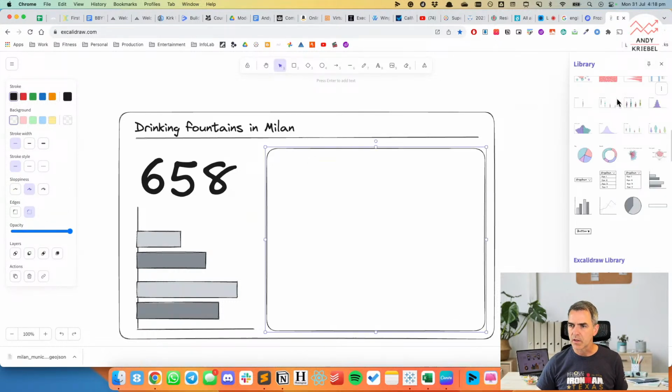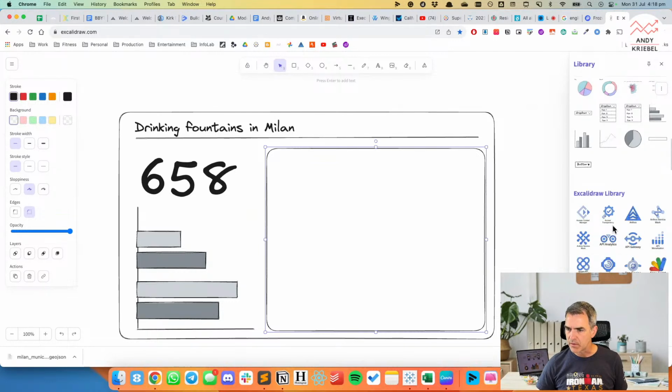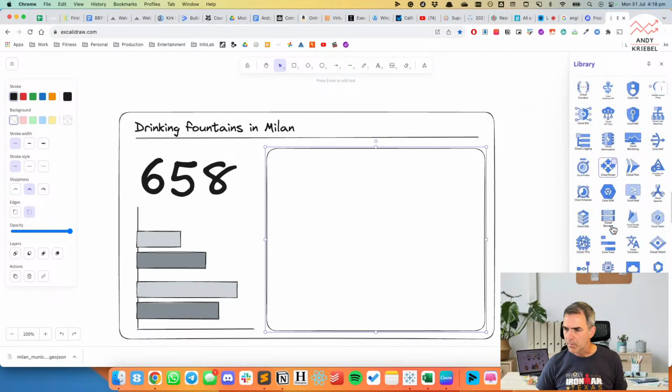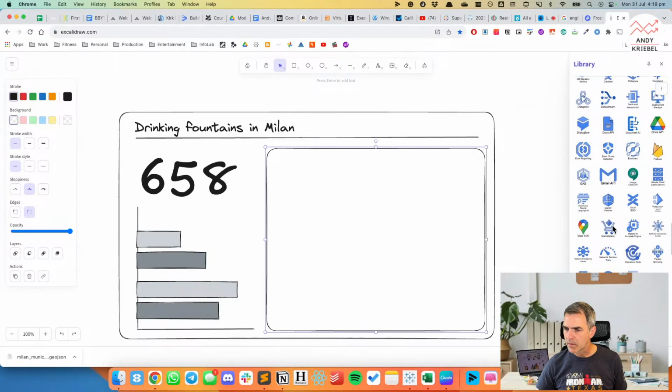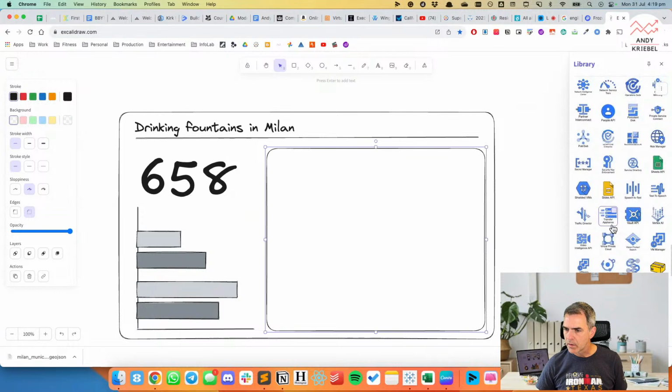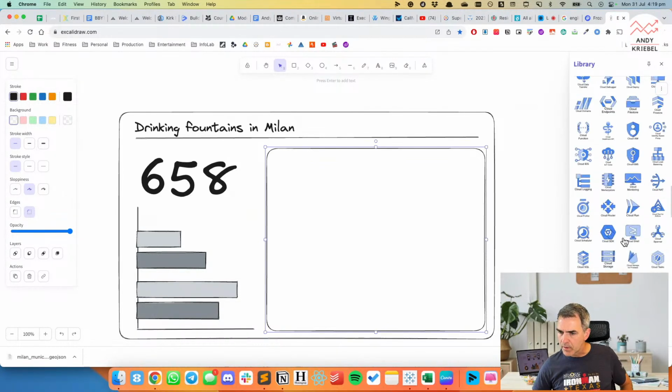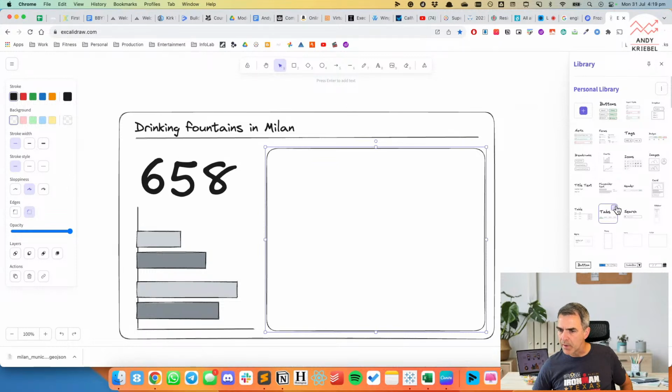So can I search in this? I don't know if I can or not. Is there a map? No, I don't have one that's called, I don't have one that's a map.